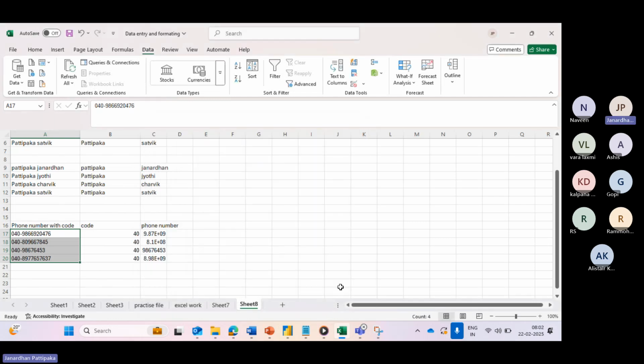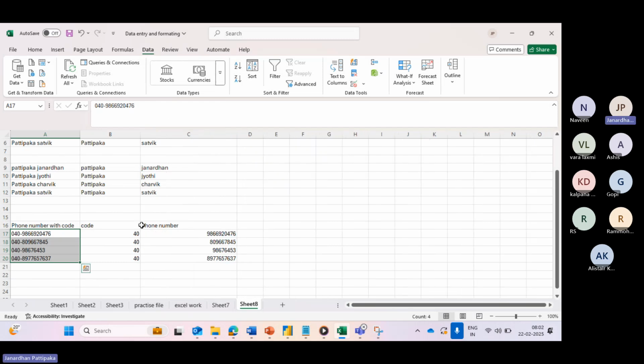Once you click on Finish over here, you will get the code. See, 040, you may ask why we got 40. Any zeros before the particular number will not be carried. It's like any number before 040 considers it as 40. That's why you got this.